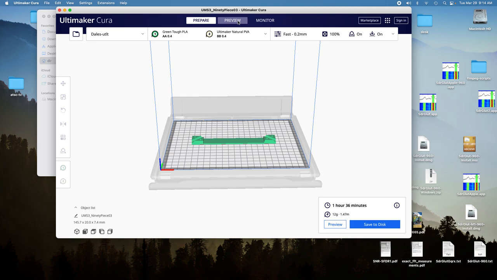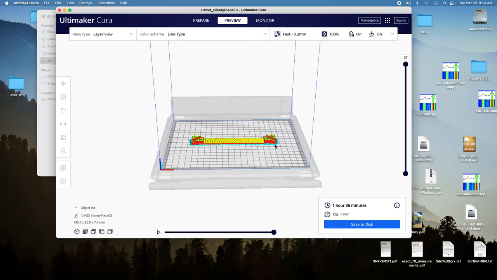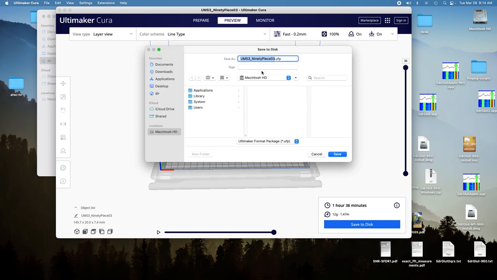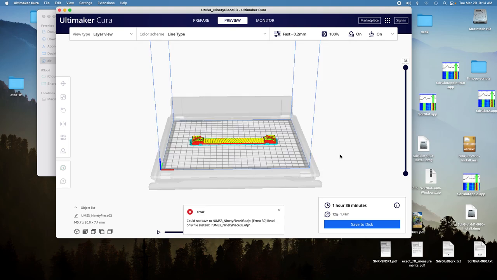And if we do a preview, it shows how it's set up, so you can go through the various layers with the key over here, so it shows how it's actually making that piece for the 3D zigzag section. Save to disk, and you just save this as the UFP file that is actually used by the 3D printer to create the piece. And that's basically all there is to it. So that's creating the piece, doing the 3D printer part.